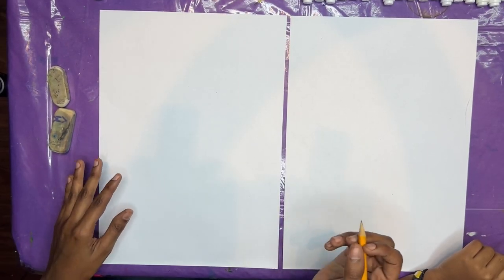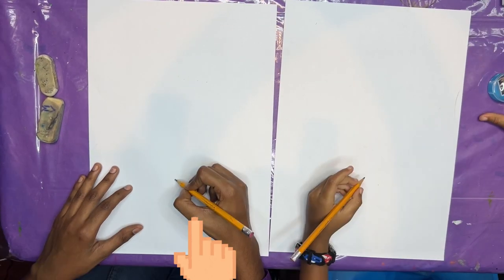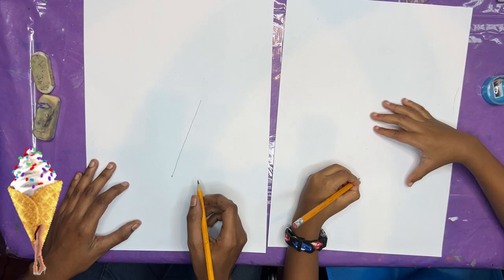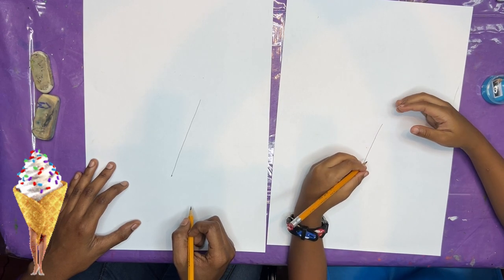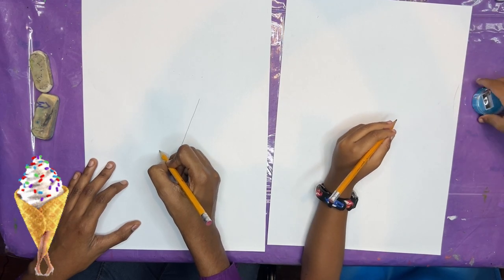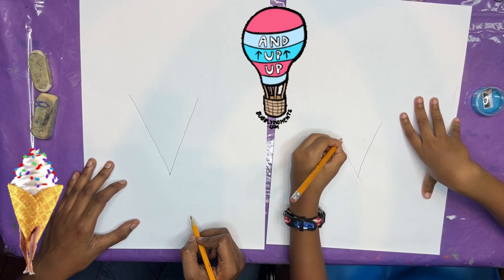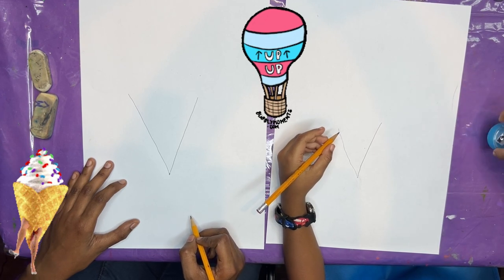So Zayne, the first thing we're gonna do is put a point where we're gonna start our ice cream. Then I'm gonna go all the way up and stop right here. Very nice. Then we're gonna put our point here again, and go all the way up, and draw another line. It's like if we're gonna draw a triangle. Yes, it's a triangle. You could keep going up.